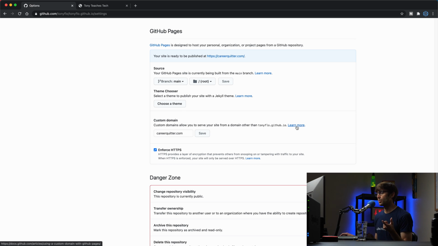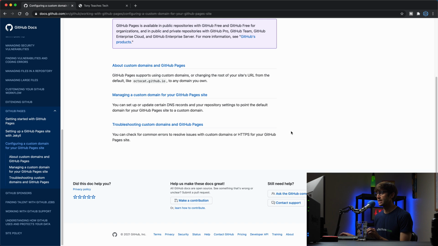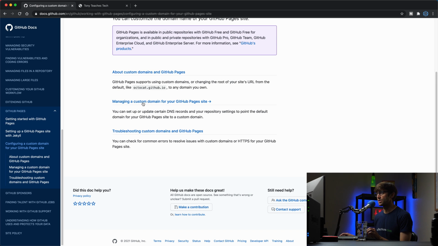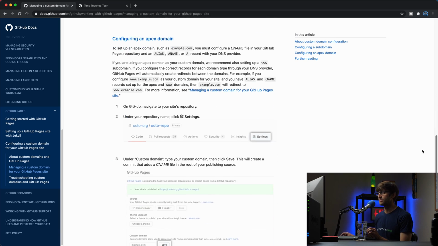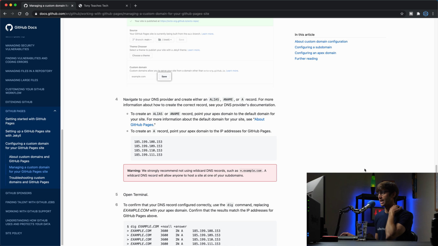Now, if we go back down here, we'll see that that has now been applied to our GitHub Pages. And what we want to do is to update a few DNS resource records in order to pretty much tell our domain name registrar that that's where our website is being hosted now. So if you click on this learn more here, you'll see under managing a custom domain name for your GitHub Pages site, there are a series of IP addresses that we want to add A records for. So these are these IP addresses.